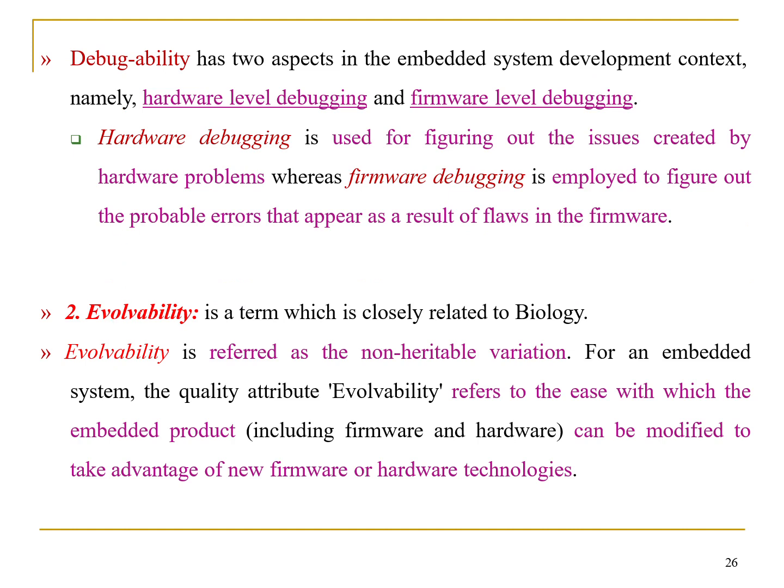Moving to the second thing, evolvability. Evolvability is all about this: you develop a product, and once it is launched to the market, you feel that the qualities of that product have to be advanced. You develop a bike which is running at 40 kilometers per hour, then finally you think that it should be running at 60 kilometers per hour. Then you take the same product and you modify it. The modifications you make in the embedded system in order to increase its performance are called evolvability, which means that all embedded systems should be evolvable. You should be able to advance it.